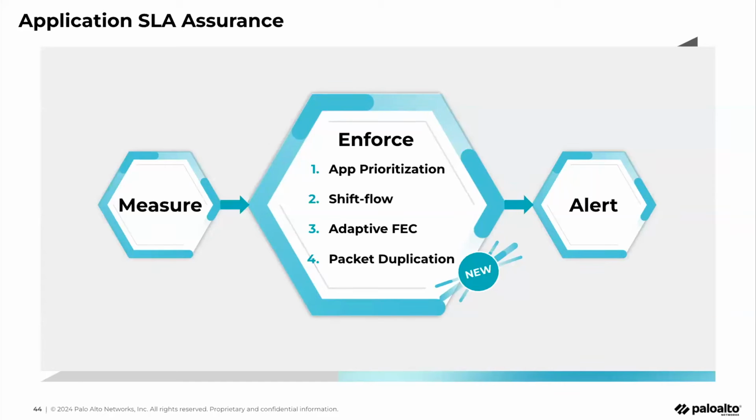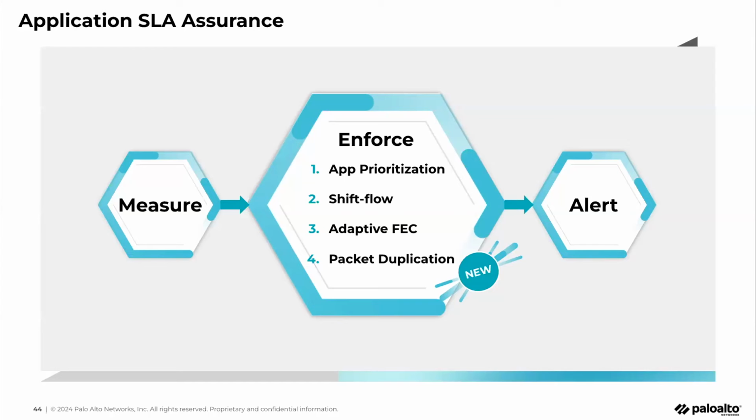So we had the ability as part of 631 to do app prioritization. We had the ability to do things like adaptive FEC. A net new one here is packet duplication. And so for those who aren't aware, what we're talking about here with packet duplication is if I have multiple circuits at my branch for critical applications, our ability to duplicate that same packet on multiple paths to that same destination. So in that case, if there is one path that begins to get faulty, we can basically leverage that other path for sending and receiving that same application traffic.